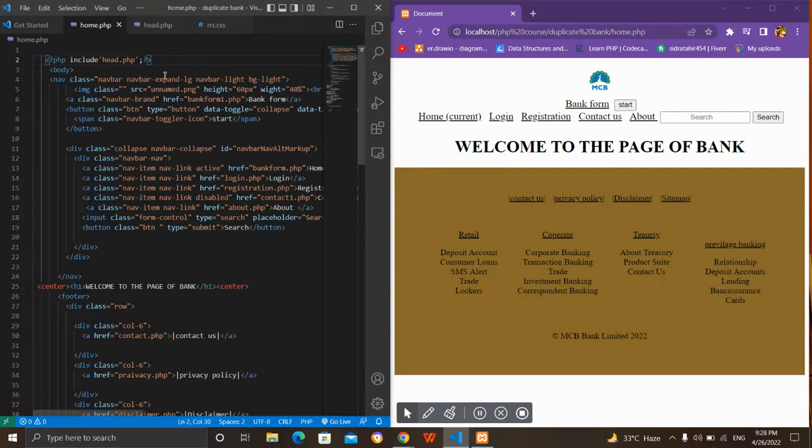So here we save it, and then check the changes here. You can see there is nothing to be changed here because we gave the link of the page here.